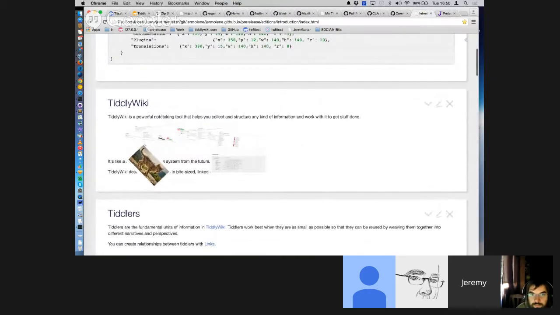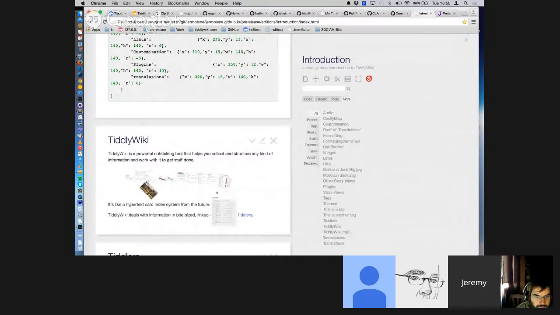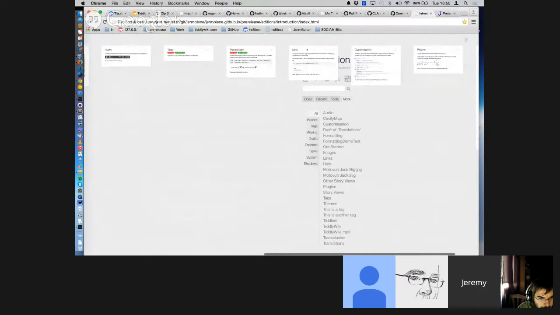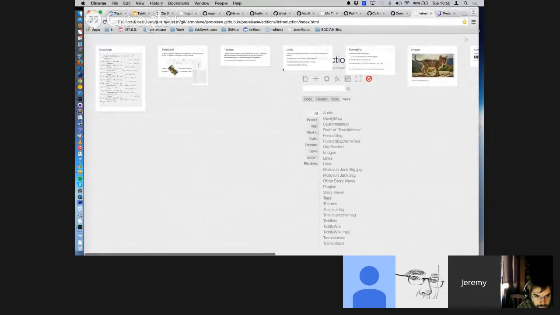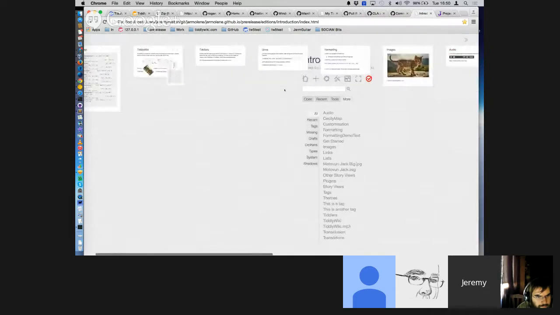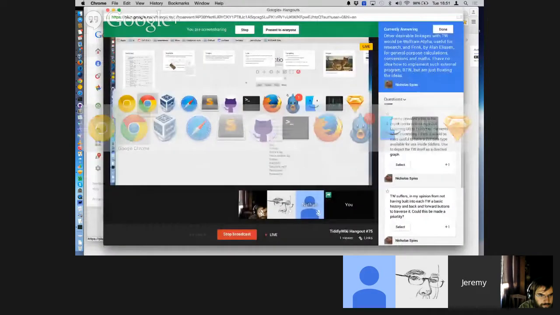So the thing I glossed over here is that by implementing Cecily as a story view, you can use it within tiddlers, or you can use it for the whole main story view. So now I've switched the main story view to Cecily mode. It's not much use because I can't drag the tiddlers around at the moment, but if the map specified the positions of these tiddlers, then they would be positioned as per the map. And for the moment, they're just positioned in a horizontal stack. So I think that's hopefully the answer that you were looking for, Nick, that the idea is to be able to have zoomable maps within individual tiddlers. You'd also be able to put a map in the sidebar.